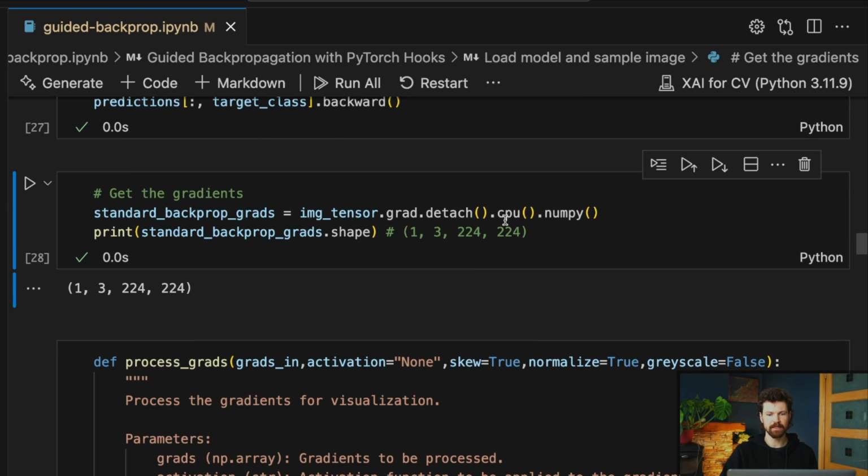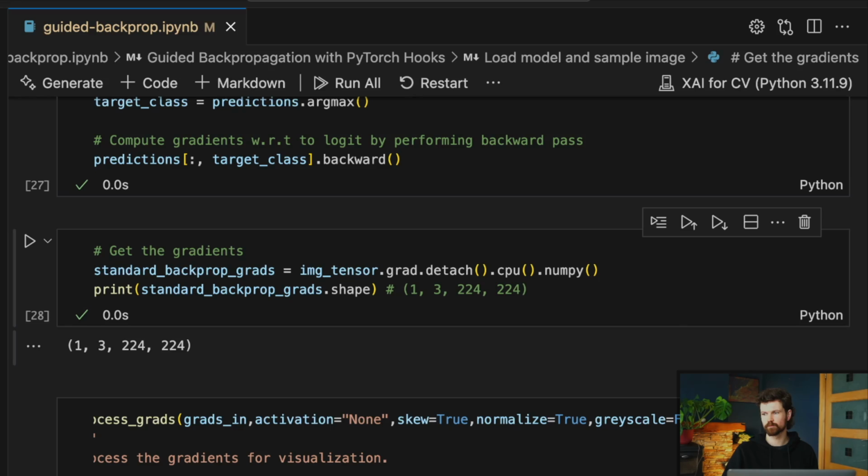You can see that the shape of these gradients is 1 for our batch size of one image, 3 for the 3 different RGB pixel channels, and then each channel is going to be 254 by 254 pixels, and that's just how we've resized this image.